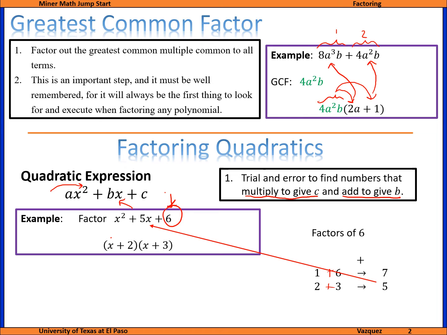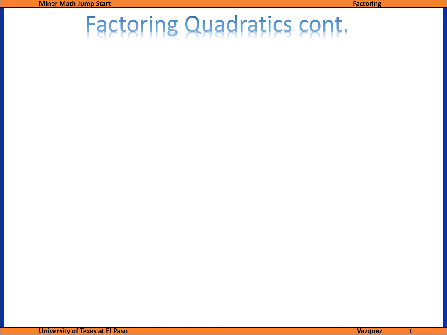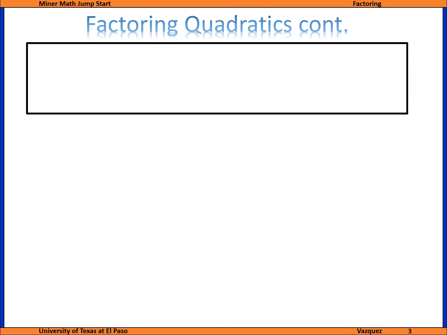Now, in this case, a here, let me erase so it doesn't look too messy. But a in this case is 1. If you look at this right here, there's a coefficient here of 1. When we have a coefficient of 1, it's fairly straightforward, the factoring. However, how do we factor when a is not 1, when it's greater than 1? Let's take a look. Let's go ahead and continue with these factoring quadratics, and we're going to have some rules.